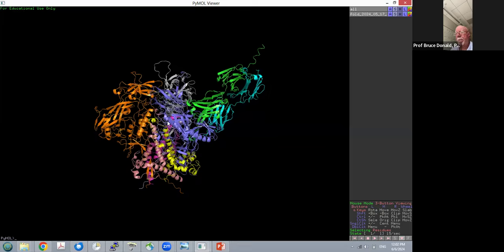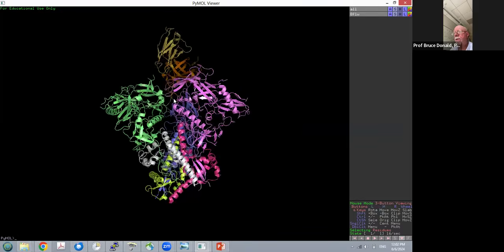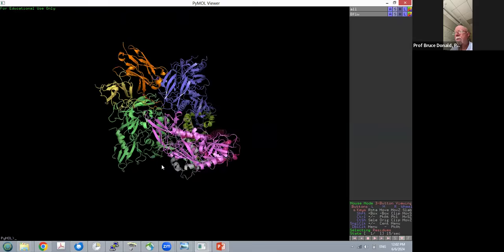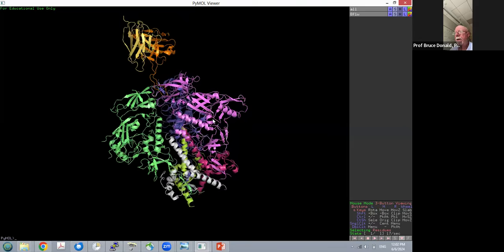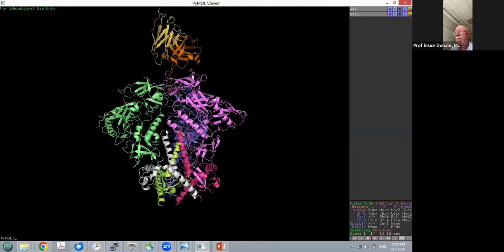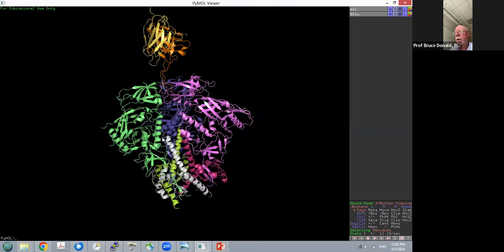And by the way, these are basically symmetric. I can draw this like this. Here you can see it's symmetric up the top. The antibody, of course, is not symmetric. It binds at the top. And I wrote some Python scripts that let PyMOL do this really quickly, as you can see.